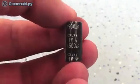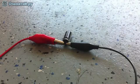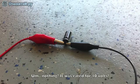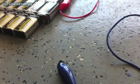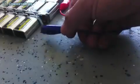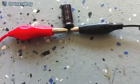Alright, next we have a 1500 microfarad 10 volt capacitor. Let's see what happens when it's overcharged. Don't know if you heard that, this is our setup. Our capacitor's over there. And let me show you what happens here. Coolness. It's called arcing and a lot of it. Apparently that cap is kind of fine. Let's go check on the, make sure the leads aren't touching. Which they are not. I am impressed.